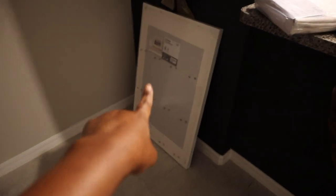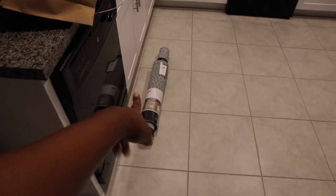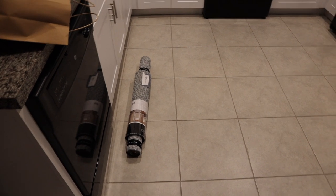I am one of those people who still has the Christmas decor up, so I think I'm just gonna take everything down. That's the frame that I got from Ikea. I want to put that up there, and then do some mopping and sweeping on the floor so that I can put my kitchen mats out. It's not dirty, but it's new, so I just feel like cleaning. I'm in a cleaning mood, so might as well get into it.